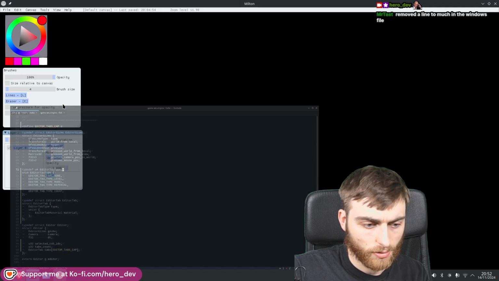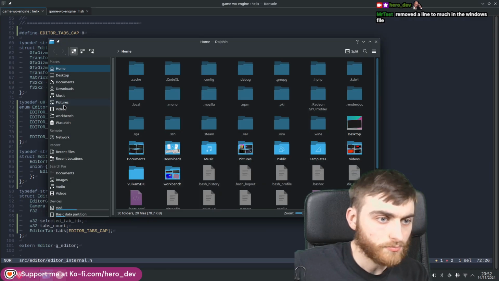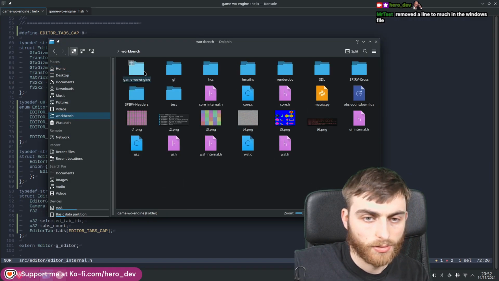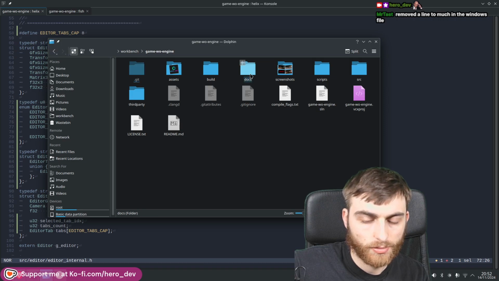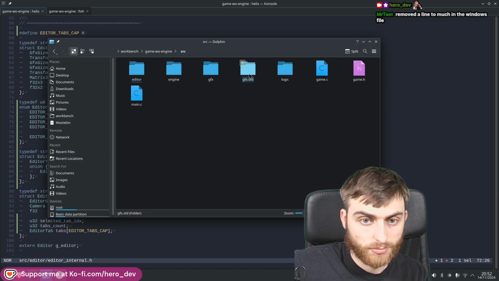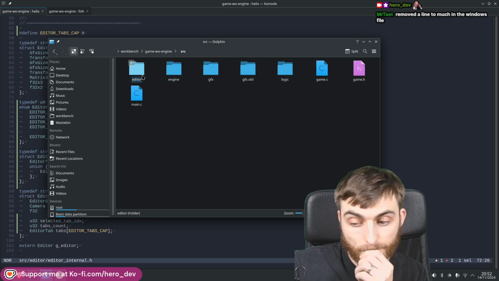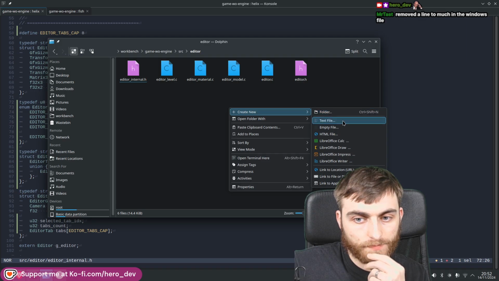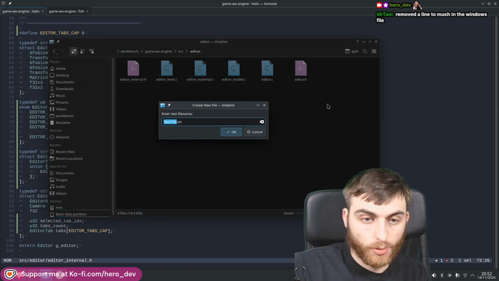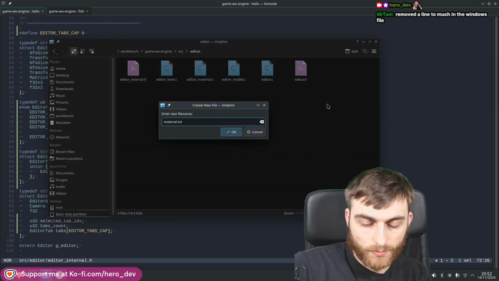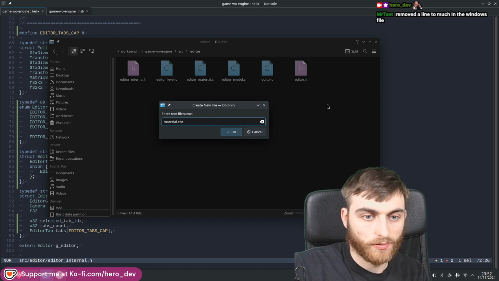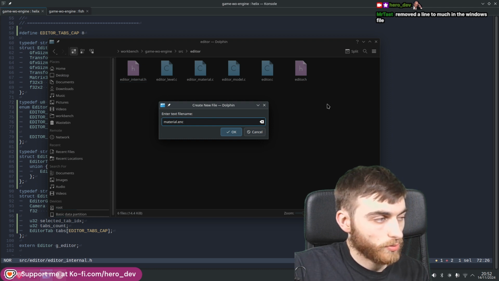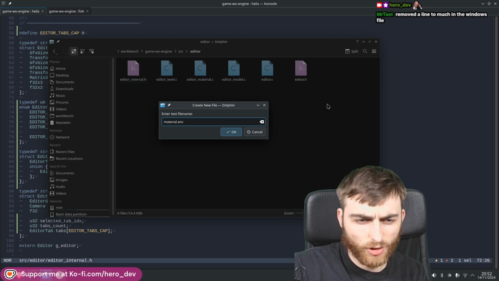So the way the encoder system works is you make these files. So in the editor we'll make a file and we'll call it material.enc. So now I don't think this should go in.